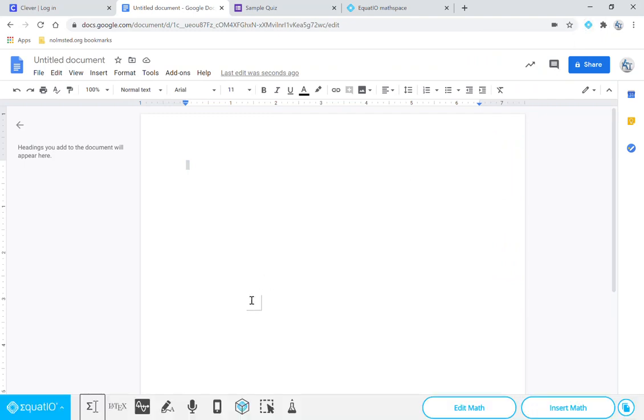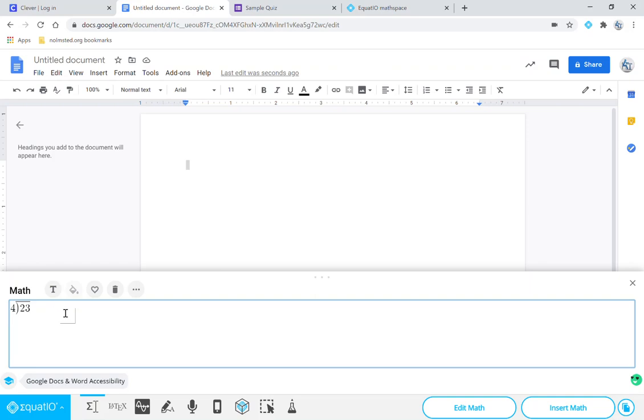So I'm going to turn on Equatio this first time, and I am going to learn how to use a couple of the basic tools here. I'm going to click on my equation editor, and one thing that I might want to insert is fractions.